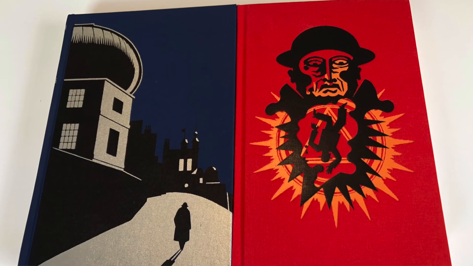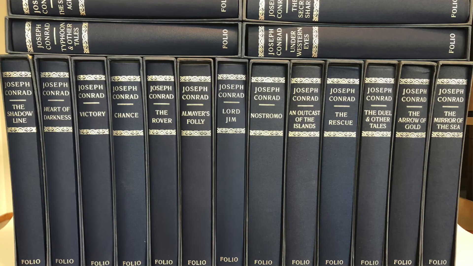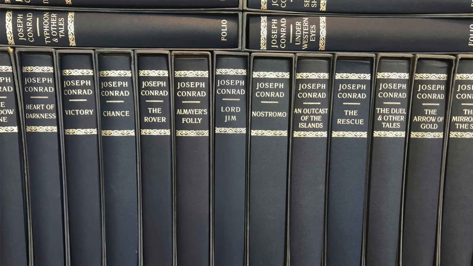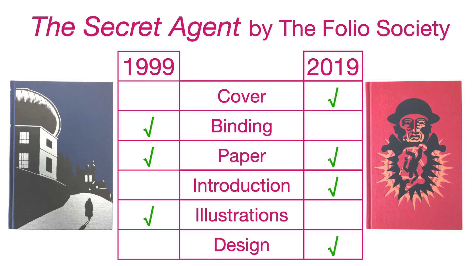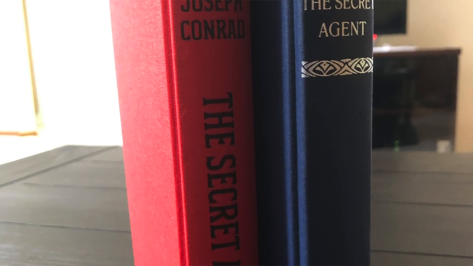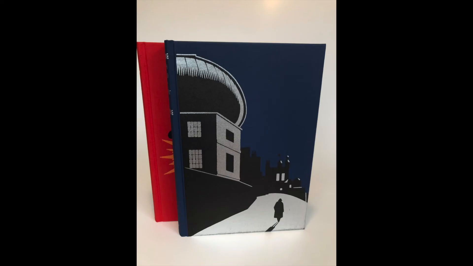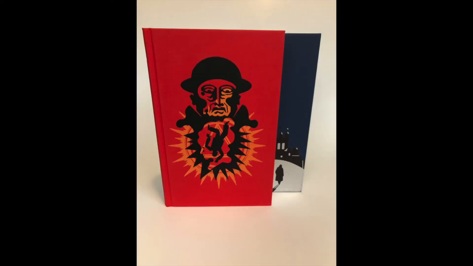So which Folio edition of The Secret Agent is best? I have a special affinity for the complete Joseph Conrad Collection, so it's hard to look past my love for that series. When it comes to individual volumes, the Old Blue version does have a better binding and the artwork is more to my tastes — there's also almost twice as many illustrations. However, I can't deny the unique strengths of New Red: it has a better cover, a stronger introduction, and the aesthetic elements like the echoed triangular motif on the spine and slip case are just more unified. Price and availability could be factors — on the secondary market, Old Blue is often much more affordable, but it's almost 25 years old now so securing a copy in good condition may be difficult. New Red is currently available from the Folio Society's website.